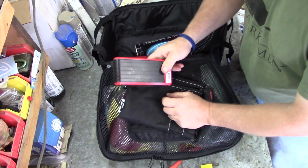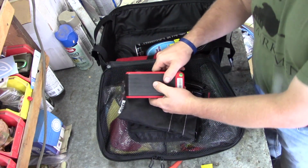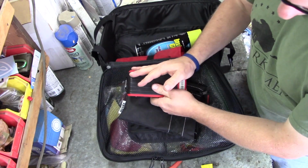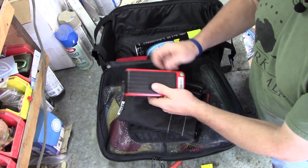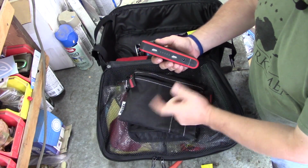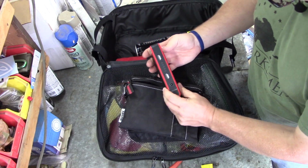It's got enough current, they say, to do 1 jump start, and that's really why I keep it. I actually have been on the road with someone before who ended up having an electrical issue, and it was running their battery down, and we ended up having to jump start off of cars. It would have been really nice to have this available to us at that time. So after that trip, I went and bought it, and I've probably had this one for, I don't know, 6 years, something like that. And I haven't had to use it since I bought it, but it is available there if we need it.